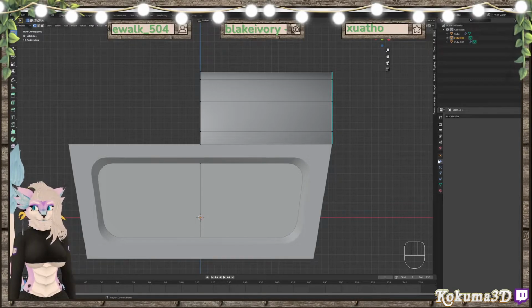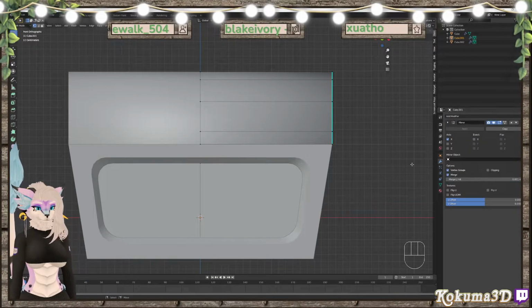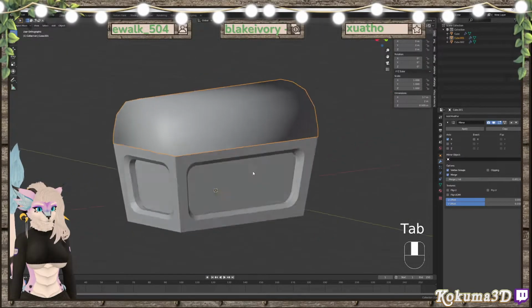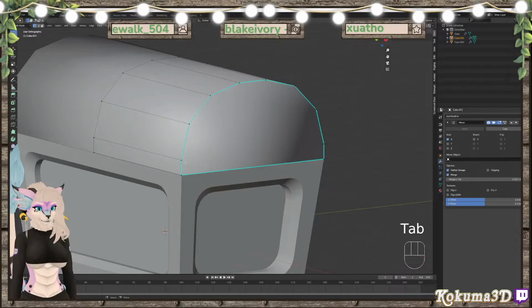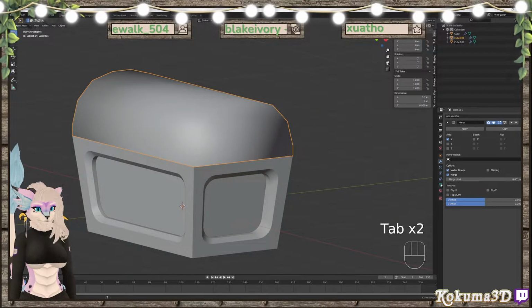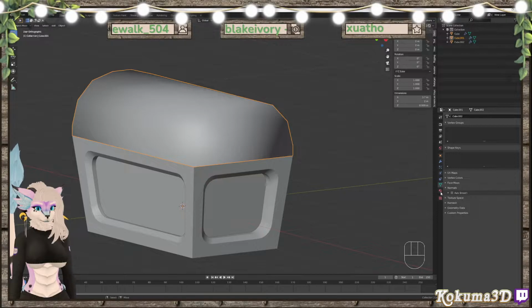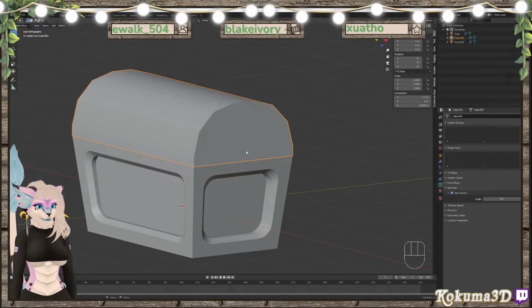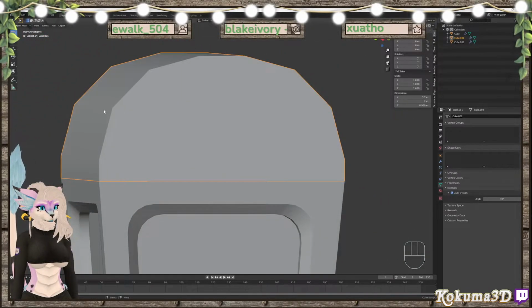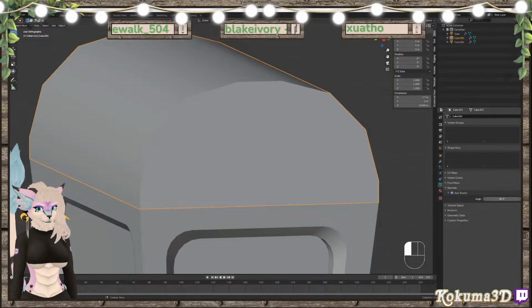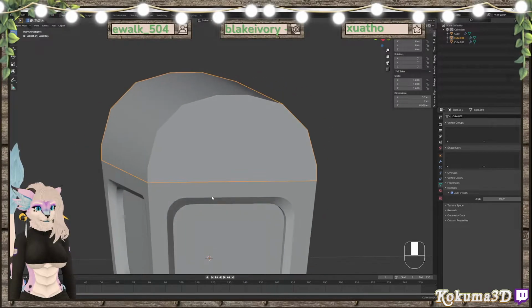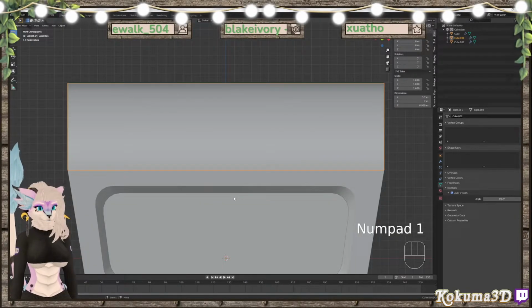Back up to my modifiers over here on the right, we're going to go to mirror. And we've got our mesh now re-mirrored. And I can re-enable our shade smooth so that the edge of my mesh here is sharpened again like I want. I can see that there is an edge right here that's sharpening in a way that I don't want. So, oh, okay. So it undid my under 90 degree, not percent, edit here. There we go. So now I can see it's all smooth across the top, just like I want.